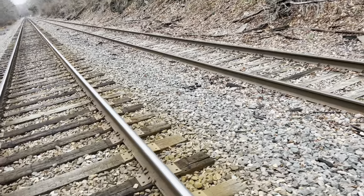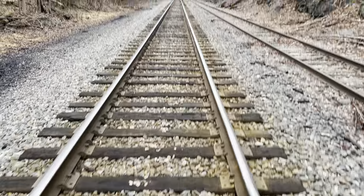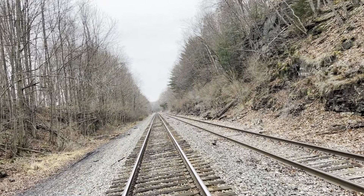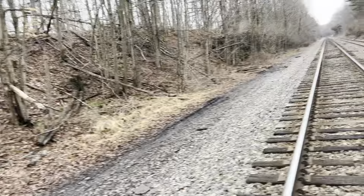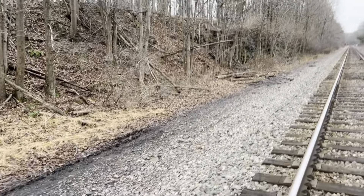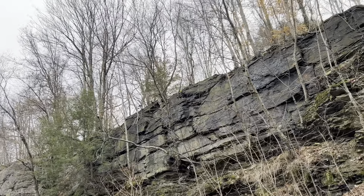Usually it's three trains on average, and sometimes extras run through — intermodals, reroutes. Before PSR came out, we would get at least six to fourteen trains per day; we'd be hearing a train every hour. Now I have been trying to find remnants of old signals along here, because there used to be quite a few signals on this part of the line. You can see they had to blast all this away in order to create this passageway for the Clark Summit Halstead Cutoff.